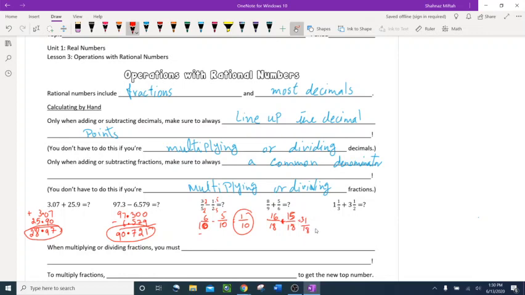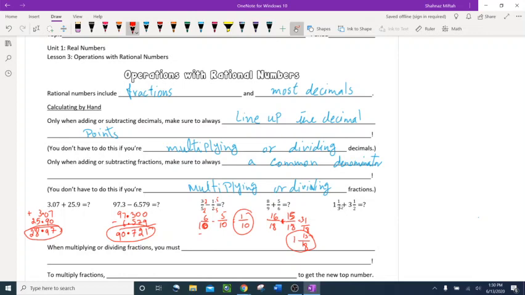And 31 over 18, if we simplify it further, is an improper fraction, which means that the numerator is bigger. If that's the case, then you can divide and change it into a mixed number. So the mixed number is going to be 1 and 13 over 18, and you can use a calculator for this, and I'm going to show you how to do it.